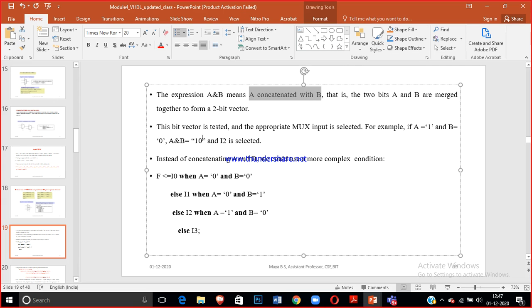Next, this bit vector is tested and the appropriate mux input is selected.